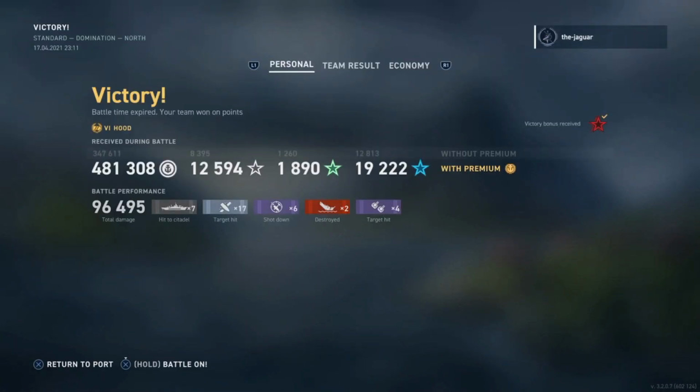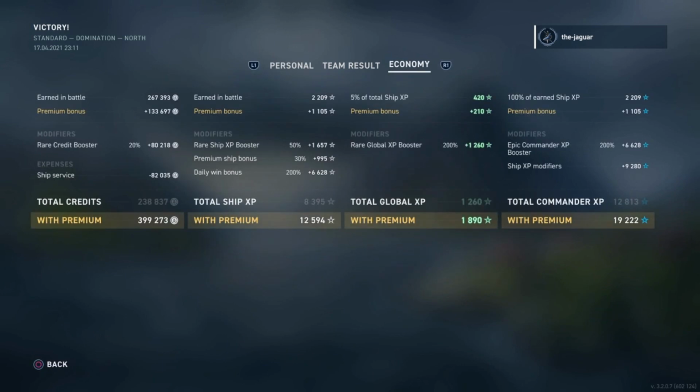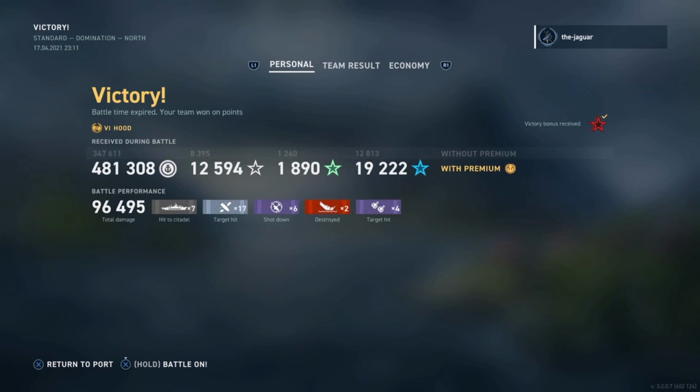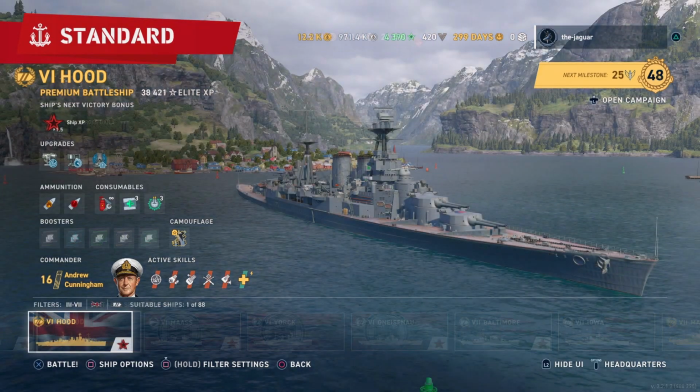So, well, that was a pretty good battle. 96,000 damage, 480,000 credits, 12,000 XP, 19,000 commander XP. So 7 Citadel hits. That's awesome. I took first place on my team. We did end up winning, even though my ship was destroyed. So you just never know how these games end up. With premium, I ended up with 399,000 credits, which is awesome.